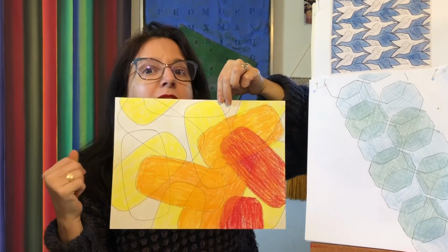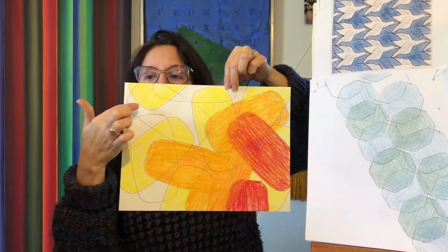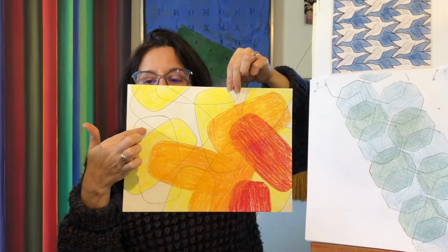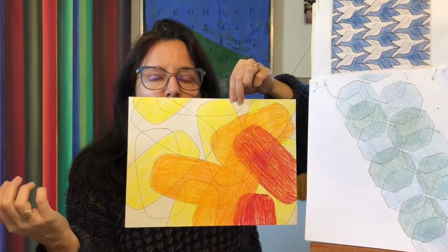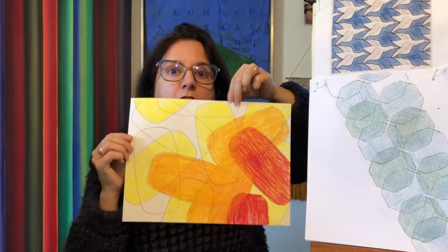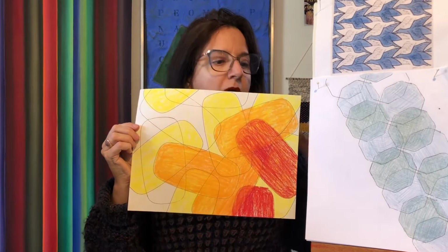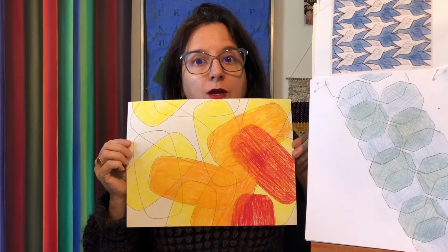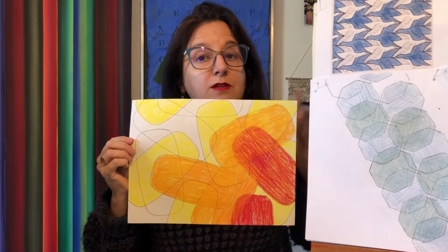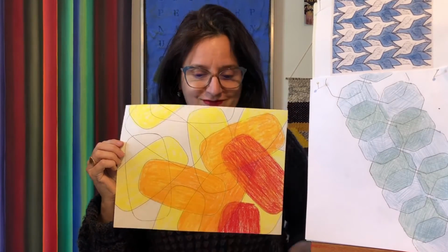But now I think it needs something. And here's the deal. I love these ones that are left white. I think they're working. So, oh my gosh, you guys, I broke my rule again. It's not just 3 colors, it's 4 colors, because I realize I've got to do something with this background. There's still background showing. So hold on a minute. Let's get ready. We're going to change the background.